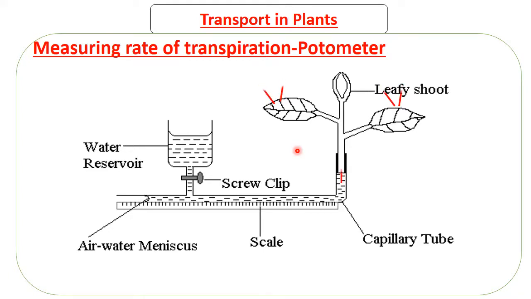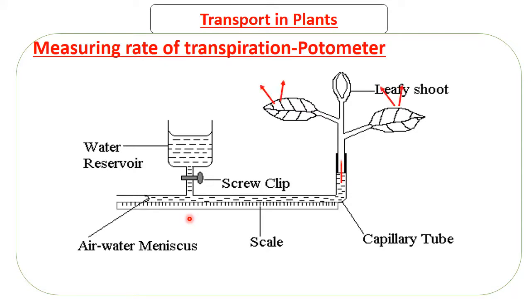So what readings do we get? What are the important parameters to note in this experiment for us to calculate the rate of transpiration? The first is the cross-section area of this capillary tube. Usually it has to be given because it has already been measured. Then the second is, when you are done with the experiment, the meniscus is going to move from here to somewhere. You have to measure the distance it has moved, the length it has covered. With these two parameters, you'll be able to tell the volume of water that has been involved in transpiration. Finally, you need a stopwatch.